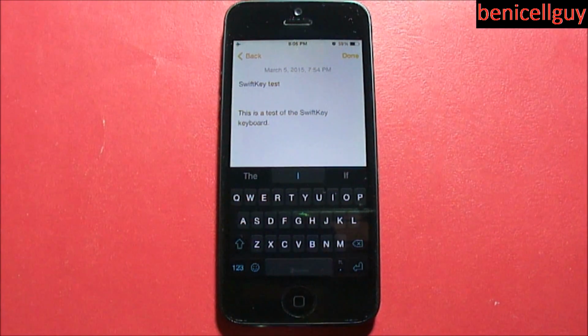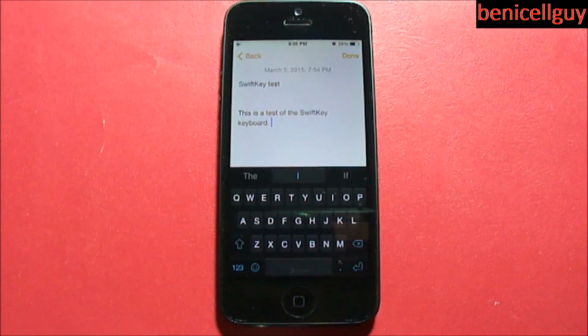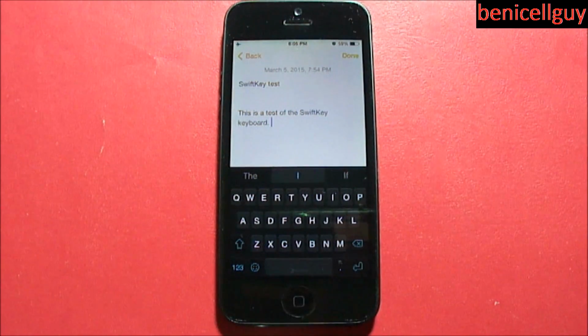And as you can see, that's pretty much how Swiftkey works. Now, as you see, once you're done typing out a word, it always puts a space or adds a space after the word. And the only time that would be cumbersome is if you were to put a punctuation in there, where it's a question mark, comma, period. In this case, I had to backspace in order to put the period back there.